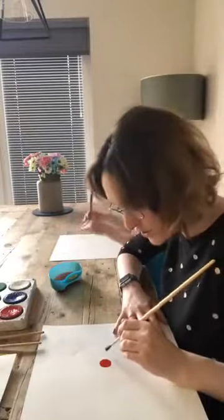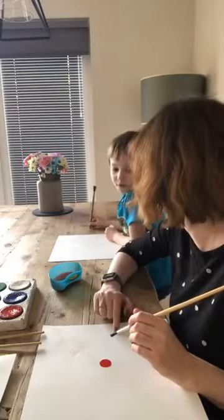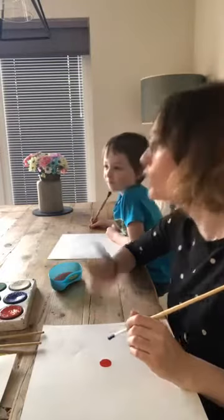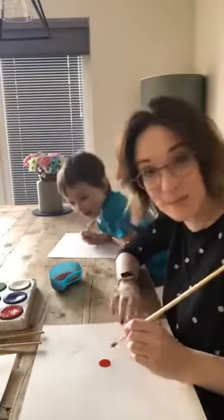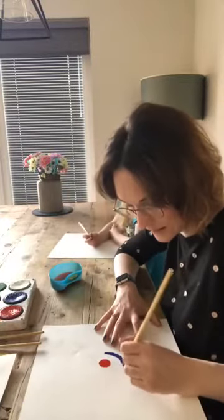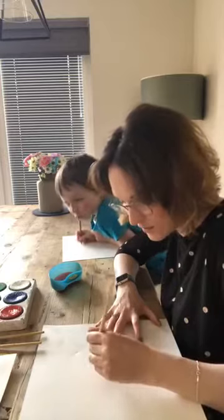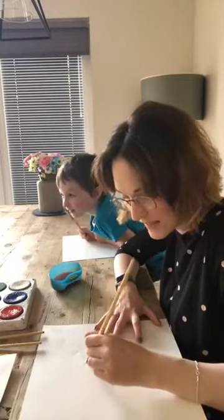So not touching the red. Why not touching the red? What will happen if I touch the red? You get purple. The colour mix. So leaving a white space, which we'll deal with in step two. And I'm just doing a little brush stroke at a time, just like if you were sketching. Just do little lines at a time.